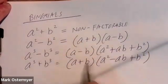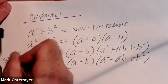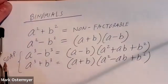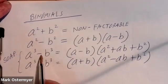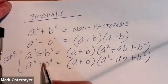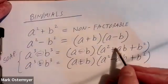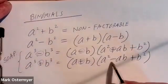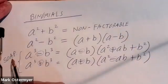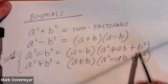An easy way to remember all these signs is to use this acronym called SOAP. I don't know if you've ever seen this before. Same, opposite, always positive. The signs are always the same between this sign and this sign. The signs are always opposite, O for the word opposite. This is a negative, this is a positive. Opposite sign, positive. Opposite sign, negative. Always positive pertains to the last term, which is always a positive term.